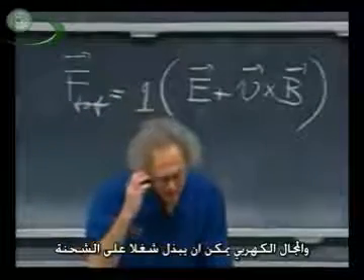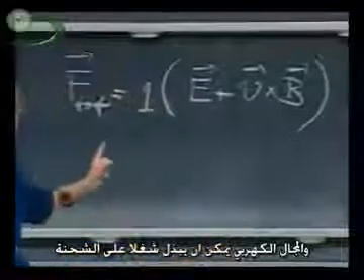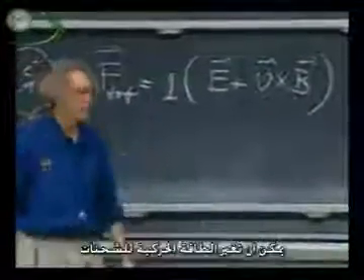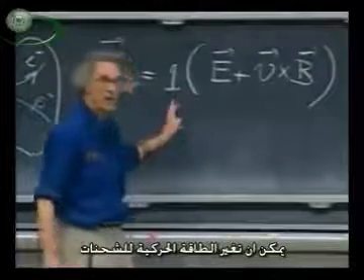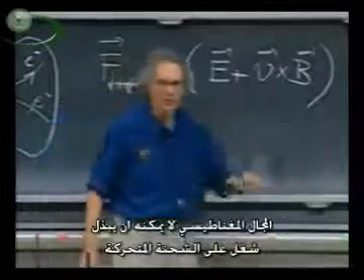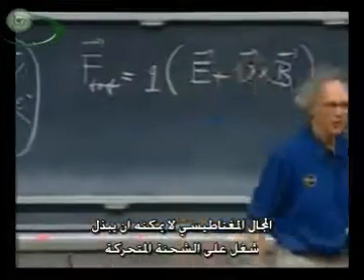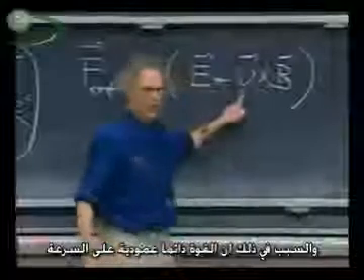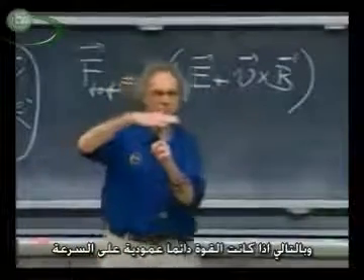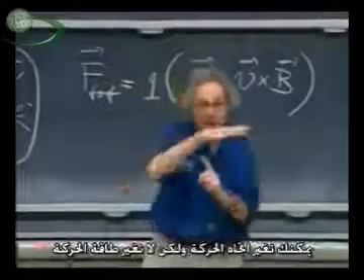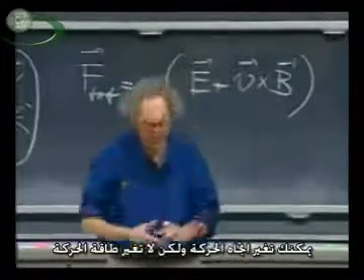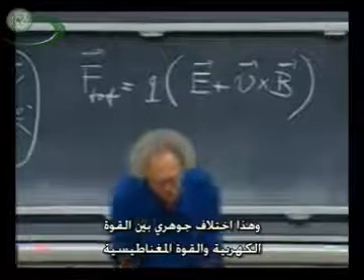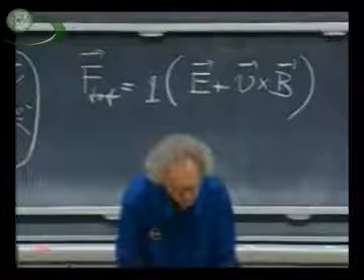An electric field can do work on a charge. Remember, Q delta V can be positive, can be negative, but it can do work. It can change the kinetic energy of the charge. A magnetic field can never do work on a moving charge, and the reason is that the force is always perpendicular to the velocity v. If the force is always perpendicular to the motion, you can change the direction of the motion, but you can't change the kinetic energy. And so that's a fundamental difference between the electric force and the magnetic force.